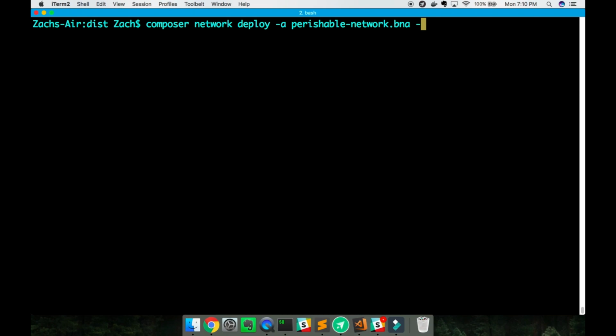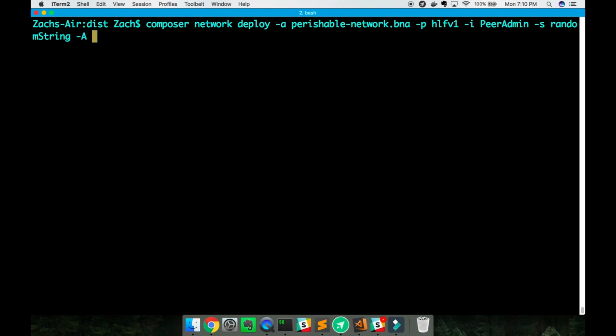This is kind of like importing on the playground. Our connection profile is the one that we just saw and created. These are just formalities for deploying it for the first time. Our identity is peer admin, and our password for that identity we're just going to put as a random string.